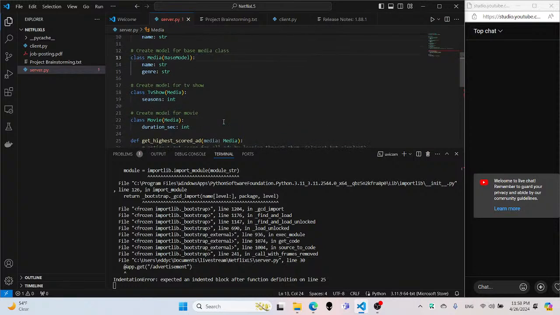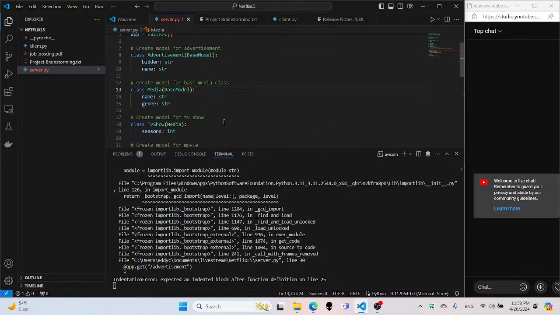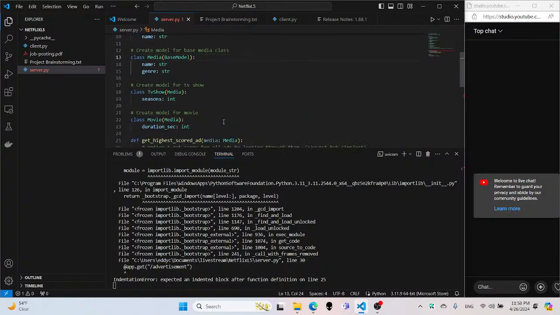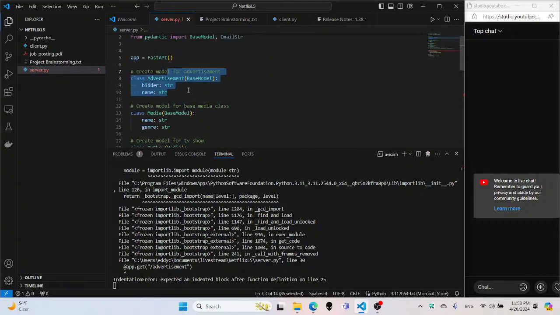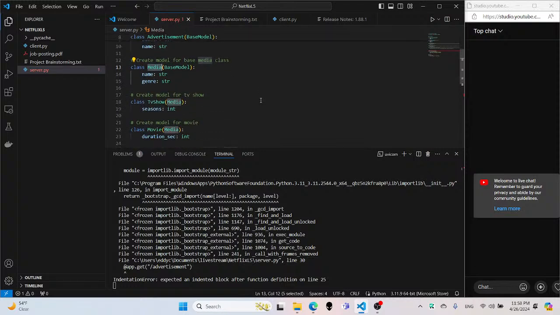So the advertisement actually can. I'm not sure if that should be branching from a media object.